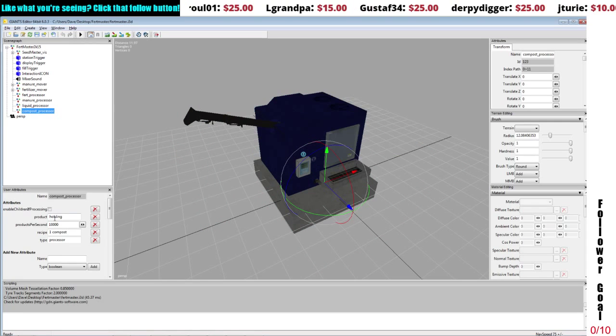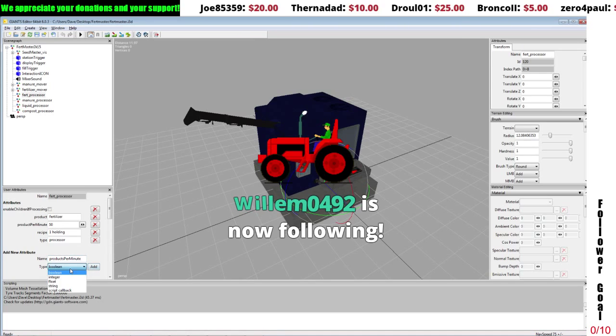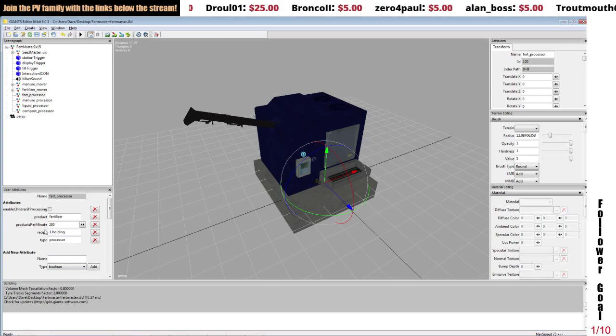We're creating compost into a holding tank, liquid manure into a holding tank, and the manure into a holding tank, and then the holding tank is converted into fertilizer with the processor. But it wasn't working here, and that is because if you see where I have product per minute, it's actually supposed to be products per minute. Just a typing error as usual. And we will add that as a float object. So products per minute, and I'm going to up it to 200 because 50 a minute was a little bit low. So instead of product per minute, it was supposed to be products per minute. That was a boo-boo on my part. That is number one.